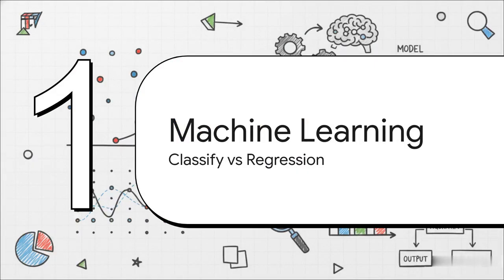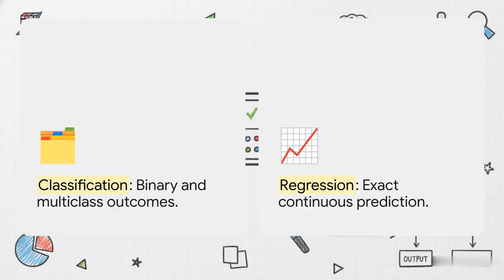Section 1, Classification versus Regression. So to understand how an AI predicts marks, we first need to establish the two fundamental frameworks it uses. First up is classification. Just like it sounds, this approach sorts outcomes into specific categories. Binary classification looks at exactly two options, like predicting if a student will pass or fail. Multiclass classification simply sorts into multiple buckets, like assigning letter grades A through D.